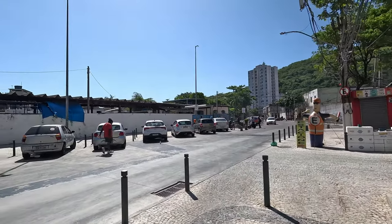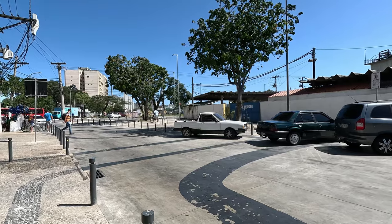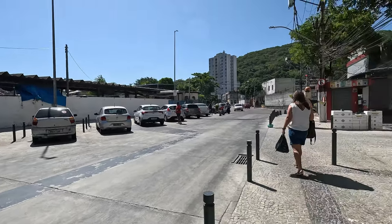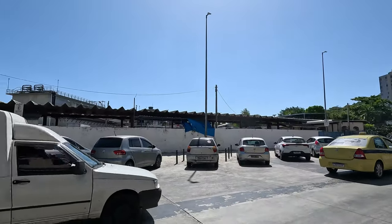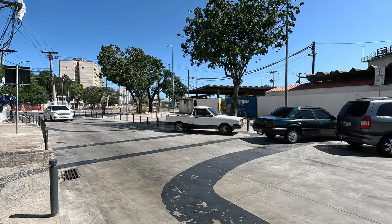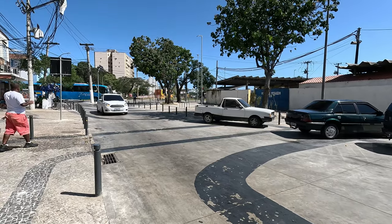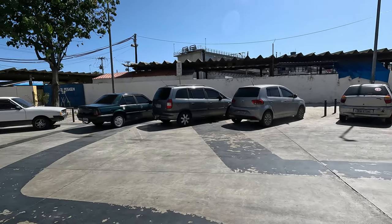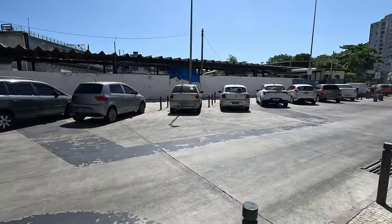That lunch was so amazing. I'm still feeling that drink — that man said 'let there be rum' and there was rum. Now we're calling an Uber. This is where we're staying, over on this side, so getting over to Rio center is quite a trek. But it's still cheaper — even with paying ten dollars each way for Uber, it's still cheaper than staying in Copacabana, which was like two hundred dollars a night. Over here we paid $294 for five nights, so based on how expensive this city is, that's a good deal.